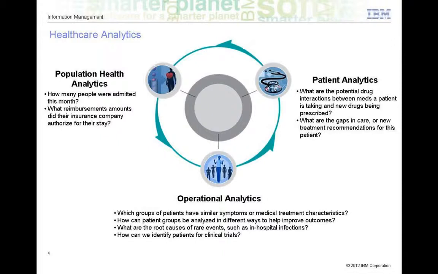And then also, thinking about this as a real-time or near real-time system, you can support day-to-day operational issues, such as if there is a rare event within the hospital or within the delivery system, ask, are there other patients in the delivery system now which are similar to this? So you can start to do an analysis on those events, but also perhaps do some remediation. And one of the other key ones is, when you think about cohort analysis, you think about supporting patients for clinical trials. So all of these are tied up in what we are calling operational analytics, which feeds between these two pieces.